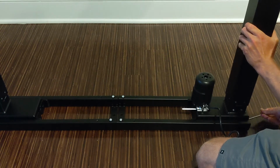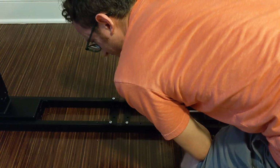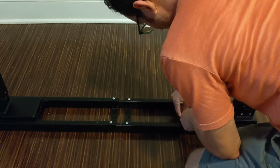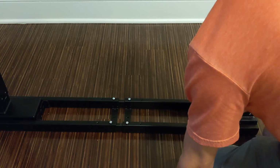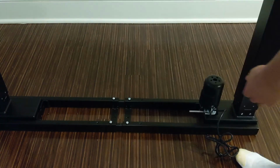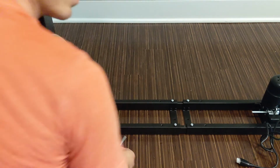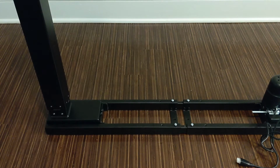Kinda have to lift it here to get the screw holes to line up. Yeah, definitely have to lift up a little bit to get it in the screw hole. So I'm leaning back a little bit to lift up the screw hole. Okay, so now that I have all 4 positioned, I'm just going to tighten these puppies down. Alright, these puppies made it. I think these are kitties. Oh, yep, definitely a kitty. Okay, all 4 are in, so I'm just going to tighten them down. Alright, snug as a bug in a rug.